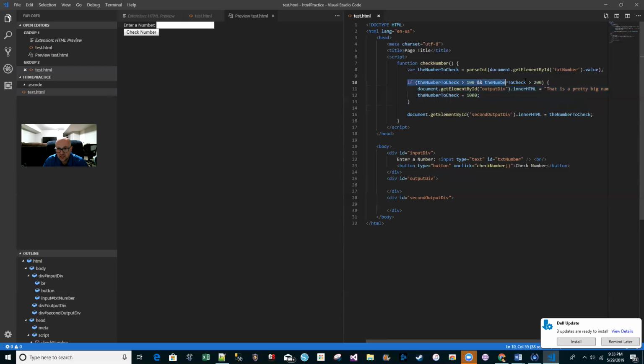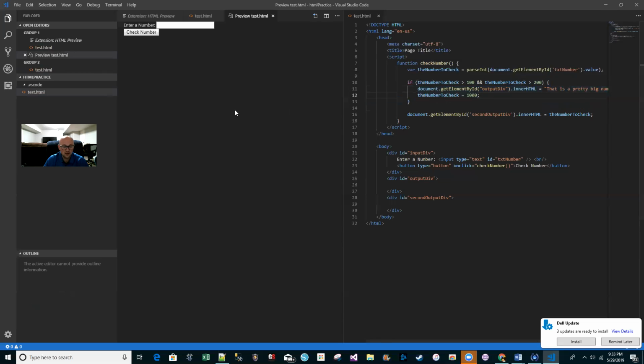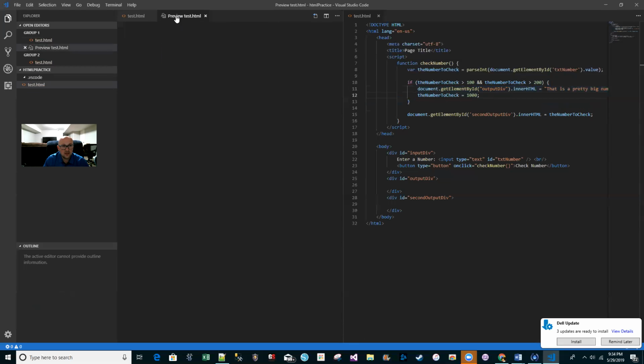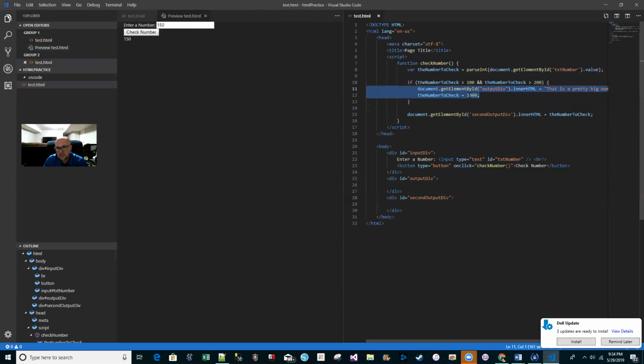So if this condition is false, then we will skip all of the statements inside curly brackets, including this setting the number to check equal to 1000. Okay, so let's come over here. Let's try it again. Okay, and we did not set the number to 1000 this time because this statement was skipped, because this statement was included inside curly brackets. So avoid those two pitfalls and you'll be just fine.